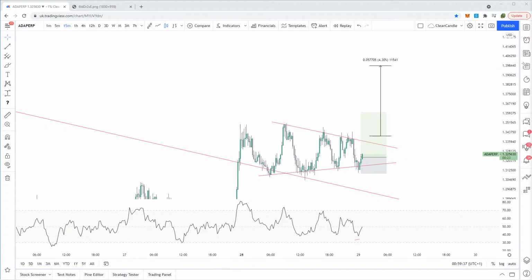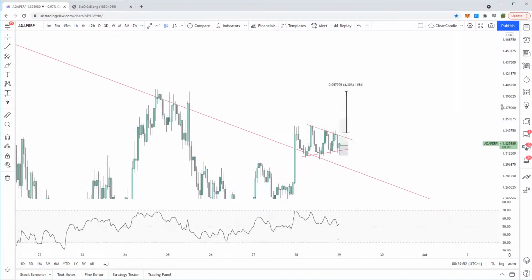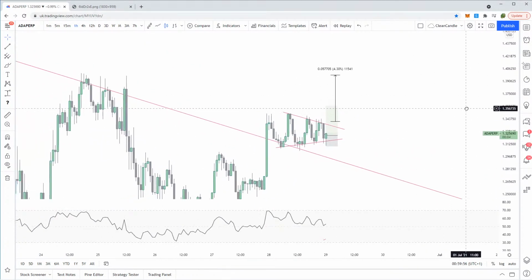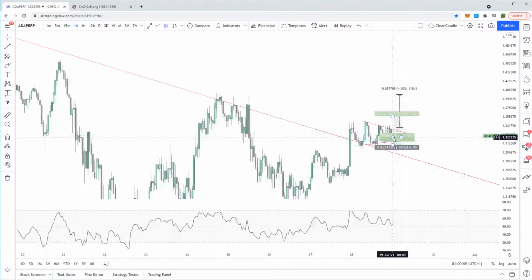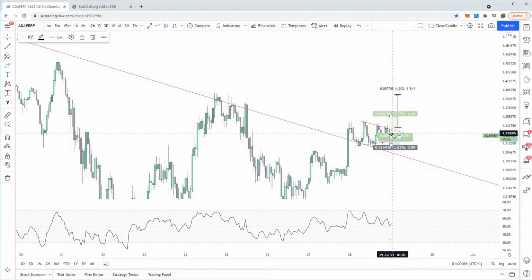Because like I said, I think they push market wide. It just has that feeling for me. I think BTC pushes, I think alts push, I think that the daily open is green, I think that they run it through Asia. That's basically what RSI says to me. I think they just run everything green. And it's just whether or not ADA breaks out now, or whether or not it's going to do any bullshit around here.